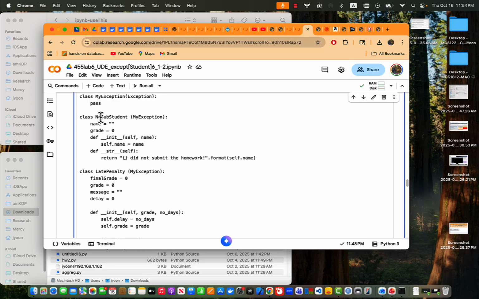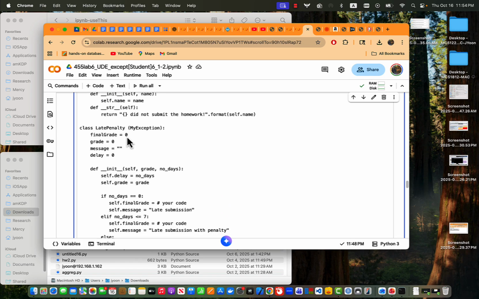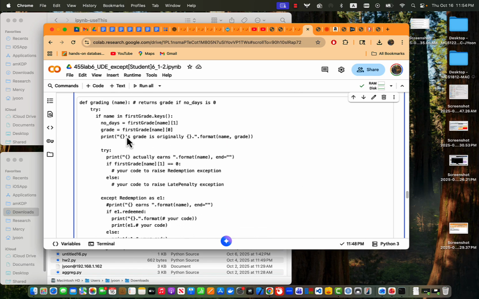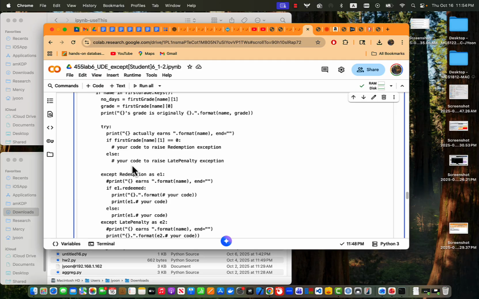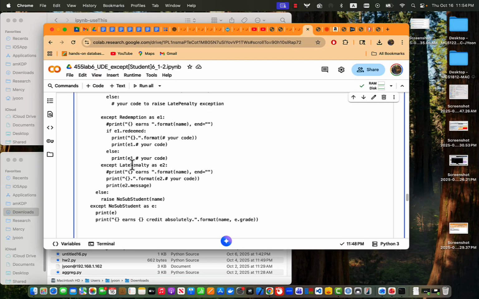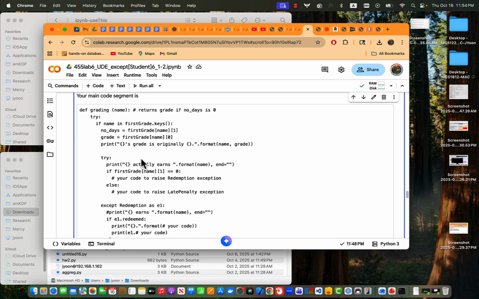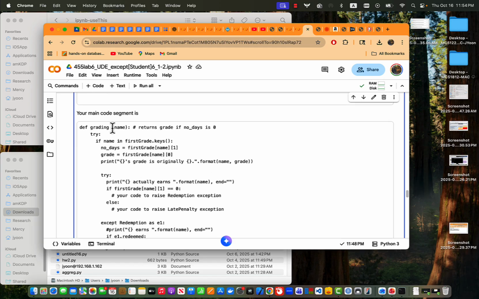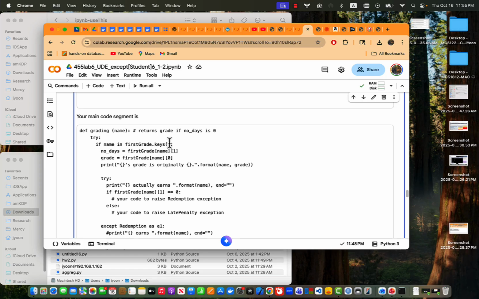If this exception is raised, we need to go back to our main code here. In this grading, we get the name. We first check if the name is in the first grade dot keys.